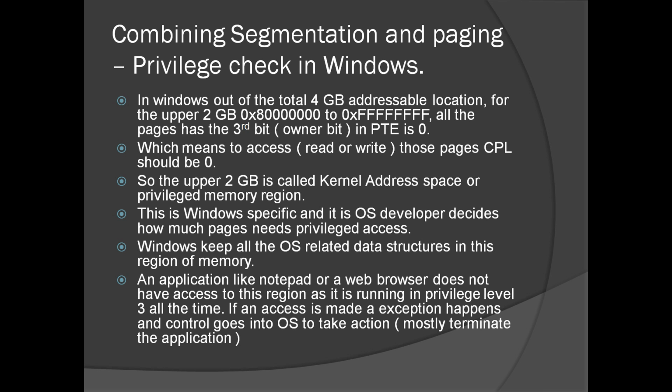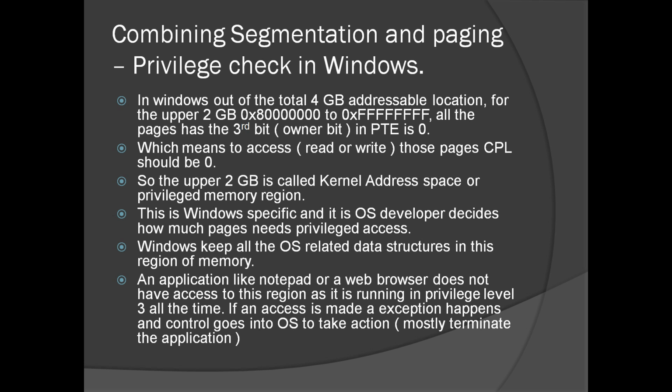Windows keeps all the OS related data structures in this region of memory. Because this region is not accessible from CPL equal to 1, 2 or 3, user mode cannot access this particular data region. So applications like Notepad or a web browser do not have access to this region as they are running in privilege level 3 all the time. If they try to access it, they get an access violation, and that access violation is handled in privileged mode, mostly to terminate the application.